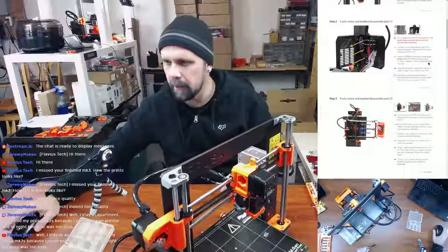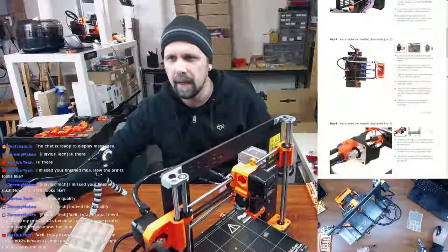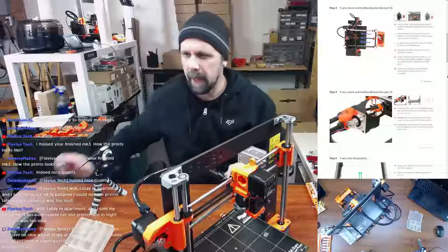So we're going to lay the printer on the power supply unit side and move the heat bed almost all the way to the back.